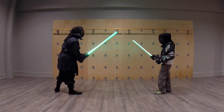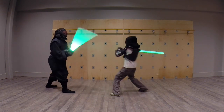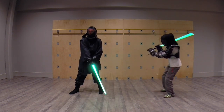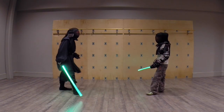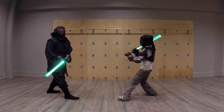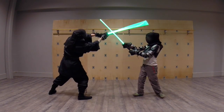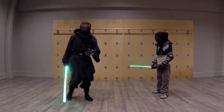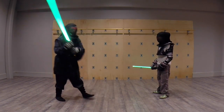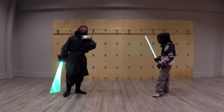If he swings at me and I notice that he's hitting my blade very hard, I can just pull it away — he continues through — and then I can get him. Now if he notices that and does it, there are ways around that. I come through and let it go around. That's a guard — that's not an over-swing. That's a follow-through that comes into another guard, and it provides me a little bit of protection.